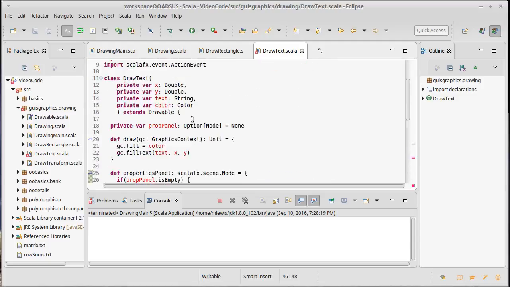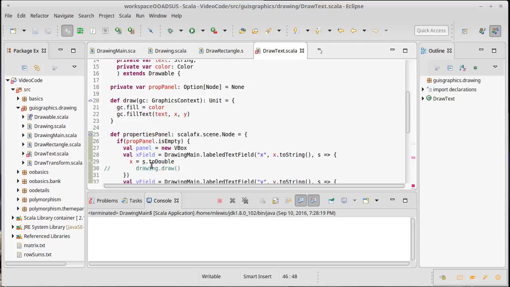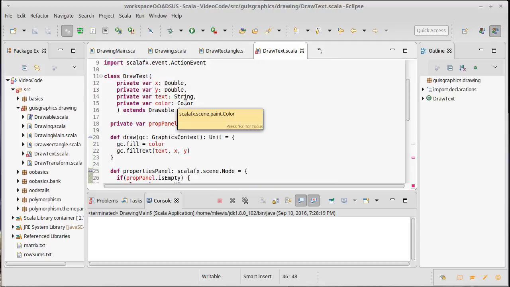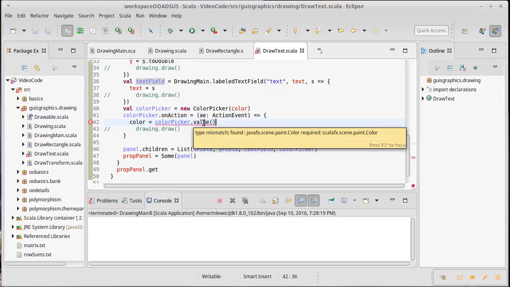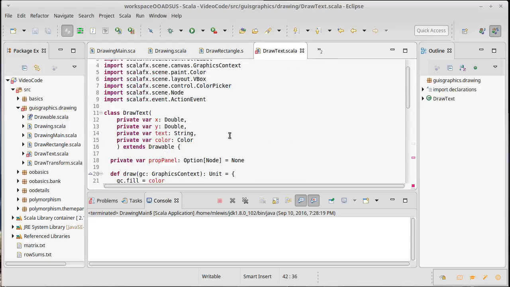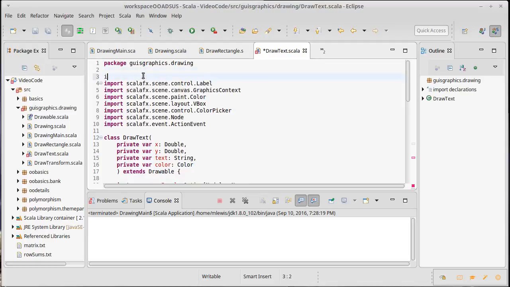Found a, does our import up here? Force it to recompile. Found a JavaFX color required. Oh, I know why. We are missing that all important import that I've mentioned before.